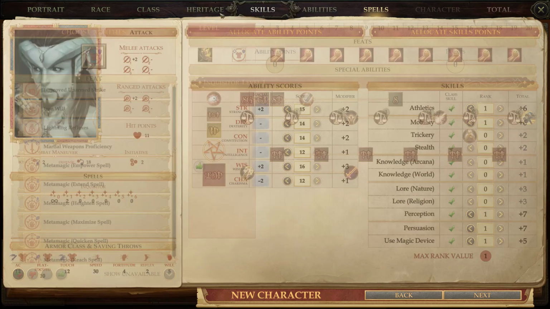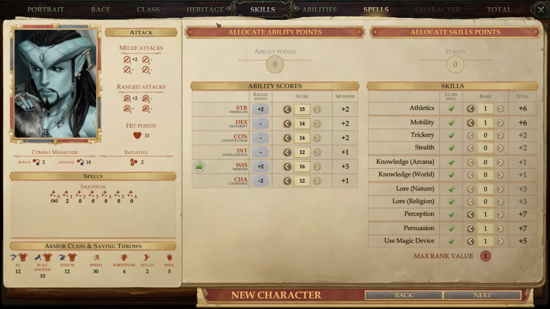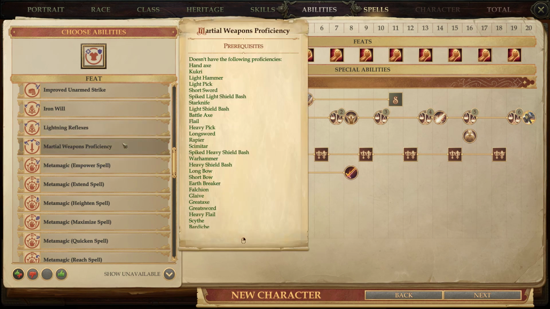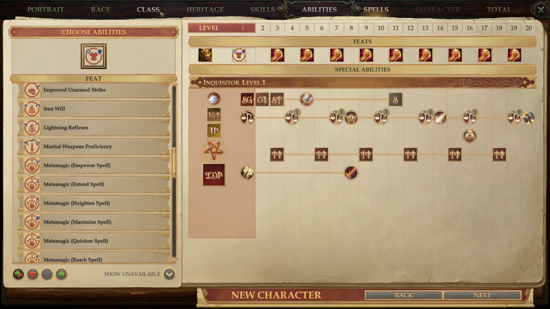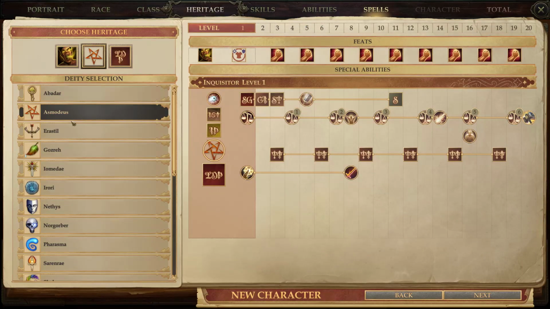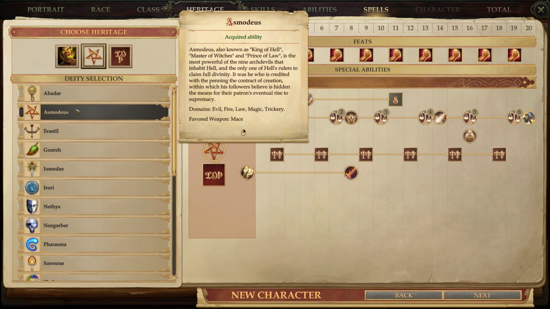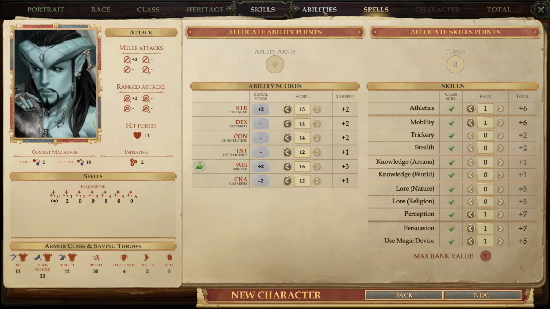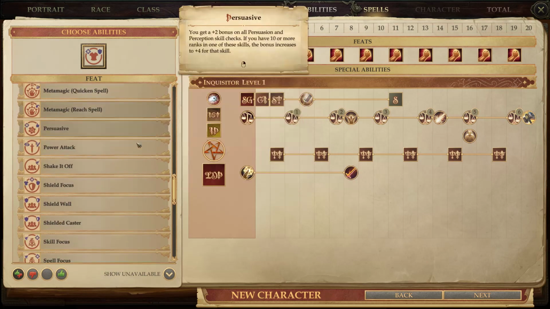What is my lowest save? Reflex at 2. Do I want to not die to traps? Or do we want to get spiked in the face a lot? Oh, martial weapon proficiency might be good. I think Asmodeus' thing is a mace, right? Yeah. Maces are pretty good, but a longsword is also pretty good.